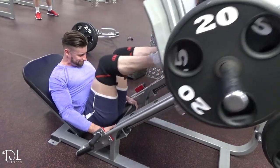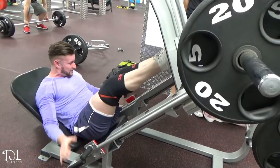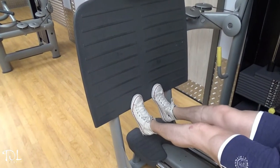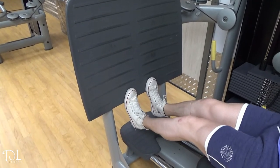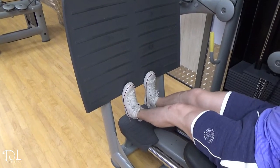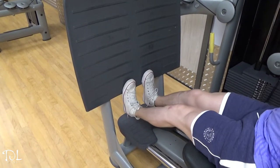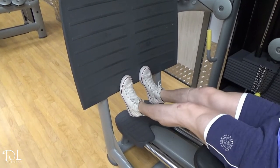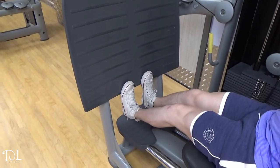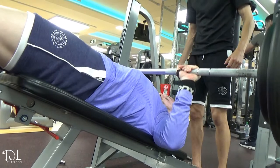The leg press felt quite heavy — I went up to about four plates a side for 15 reps each set, doing about four sets. We pyramided up in weight on most exercises, and on leg press I finished with about six plates on. Then I finished off with some calf raises on the leg press machine. I also did leg extensions at the very start to warm up — I just didn't record those. For the calf raises I make sure to stretch at the bottom, squeeze at the top, and push off from the big toe.